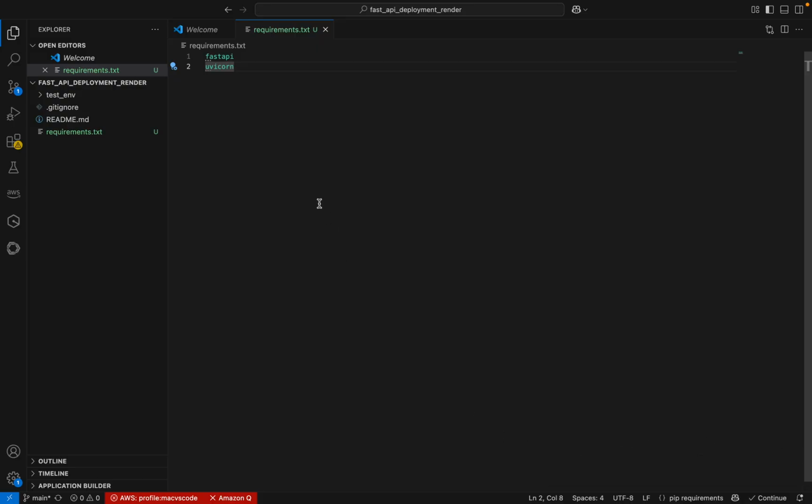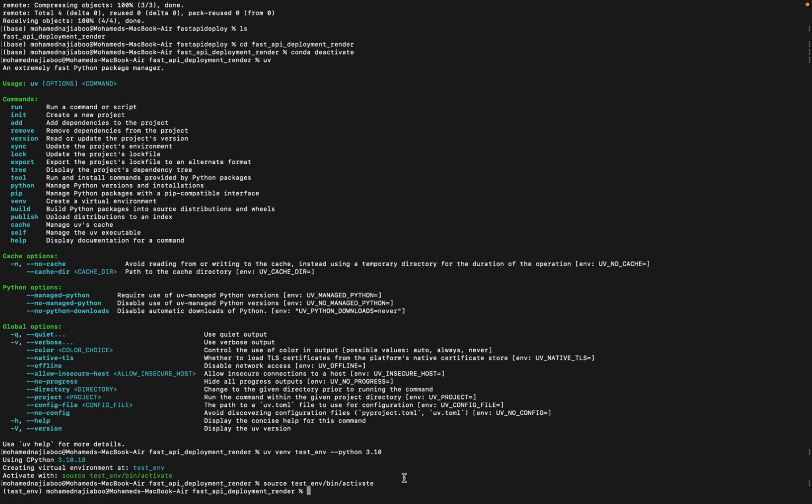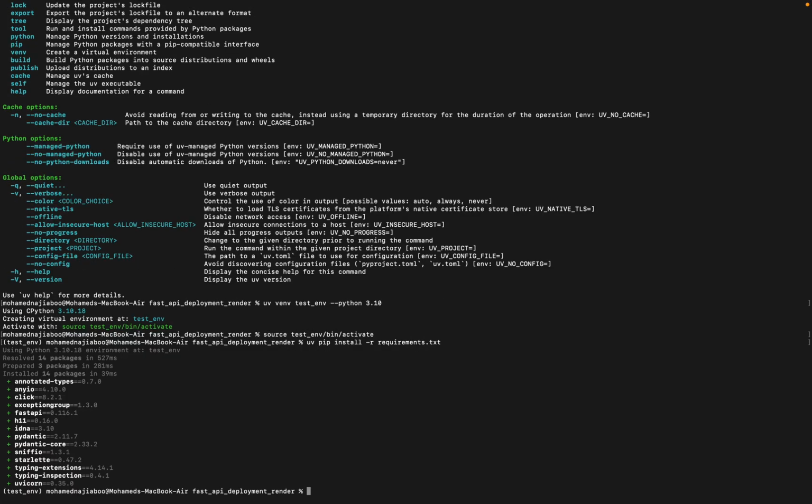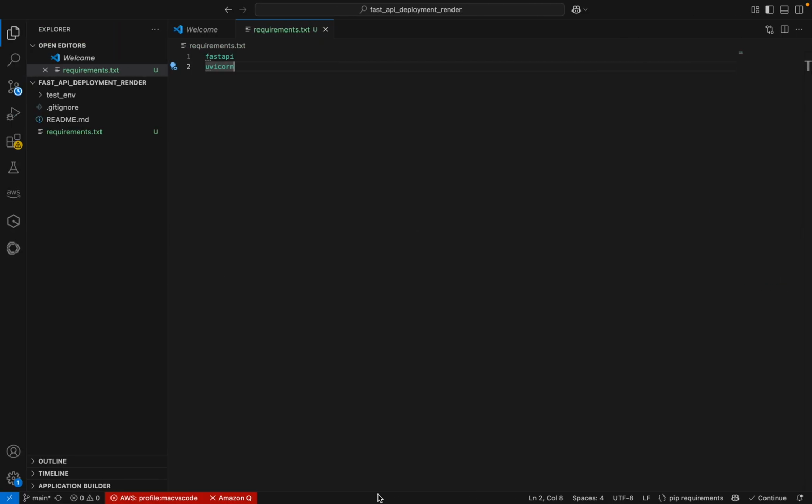Okay, so let me do one more thing. So the environment is ready. Now we need to run the requirements. To run the requirements we can type uv pip install -r requirements.txt. Okay, so this will install the requirements. Okay, now we can go back to our Visual Studio Code. Okay, here we can create a new file, that is the app.py file.